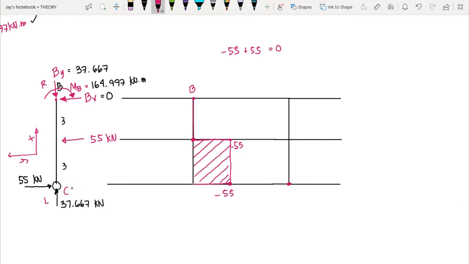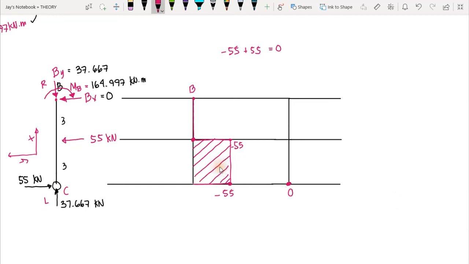But in case we have moment at this point, then you need to again consider the sign convention: if the external moment is counterclockwise, then we set that as negative. So we go to the right of our beam, and if our moment is clockwise at this point, we go to the left. That is positive, since again we have this beam convention that y is on the left and the negative y is on the right side. This is in case we have a moment, or if we have a fixed support at point C. So we have 0 moment here.